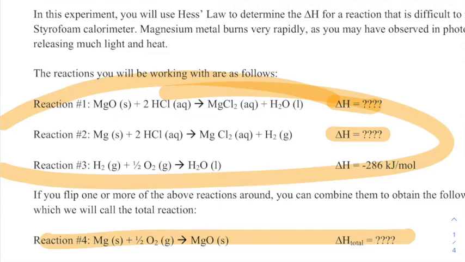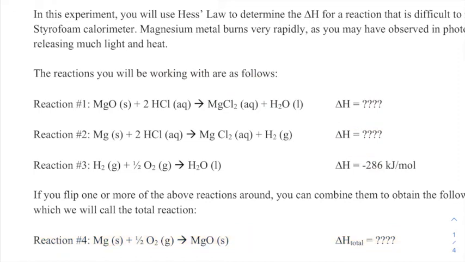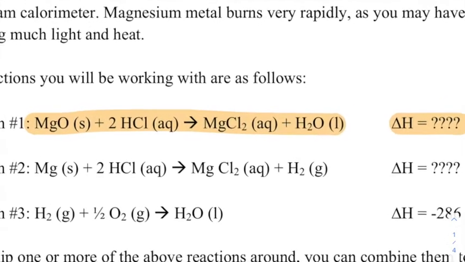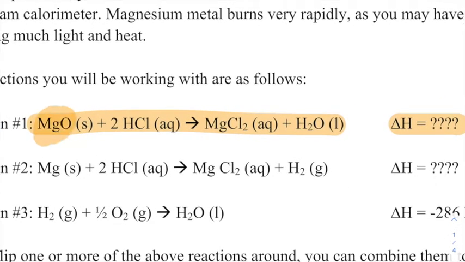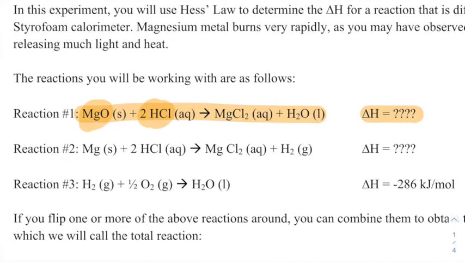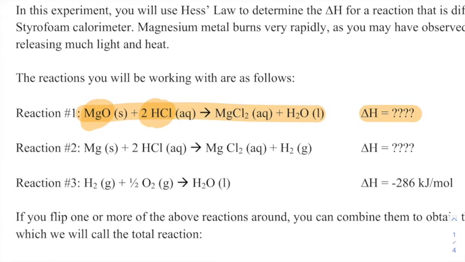So the first thing that we need to do for each of these is do the calculations. We need to figure out this one here and what its delta H is. Now this is the experiment that we did. We took the magnesium oxide white powder and put it in with hydrochloric acid, and then measured the energy that was coming out of there. We're going to have to make some assumptions. They're not going to be quite perfect. There's going to be some error involved, and we're going to hope that that error is very small in comparison to the overall ease that it gains us in being able to avoid those errors.